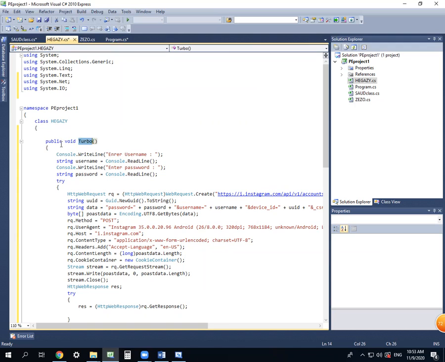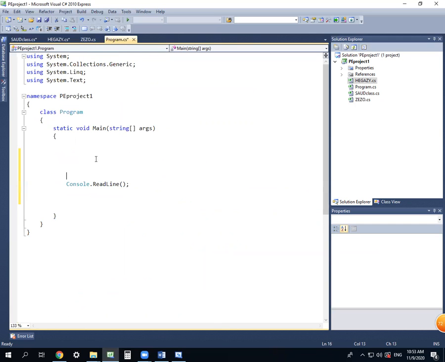Is it static or non-static? It is a public function, non-static. So I have to call this function by using the object or the class name. The object, that's right. Now you can create an object from the class. You can make it another way. Come here and make static.